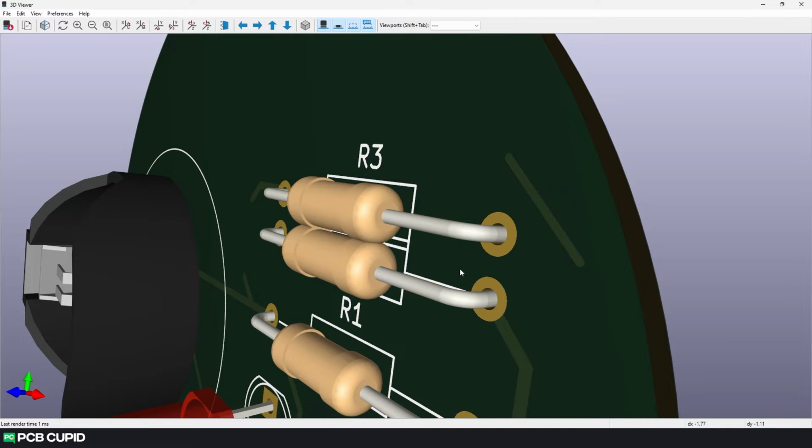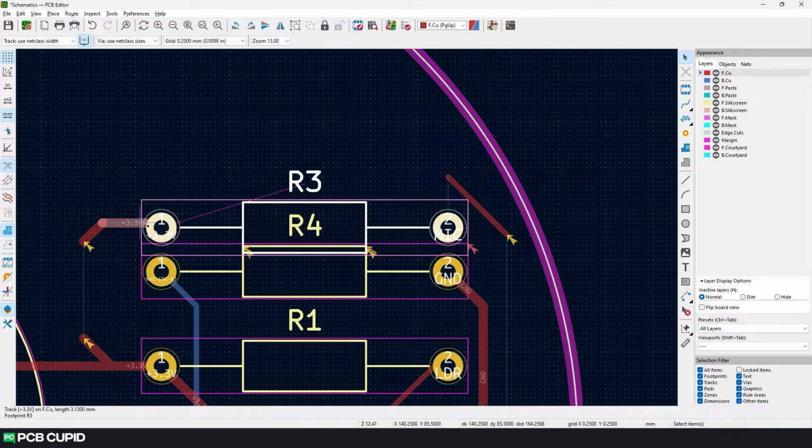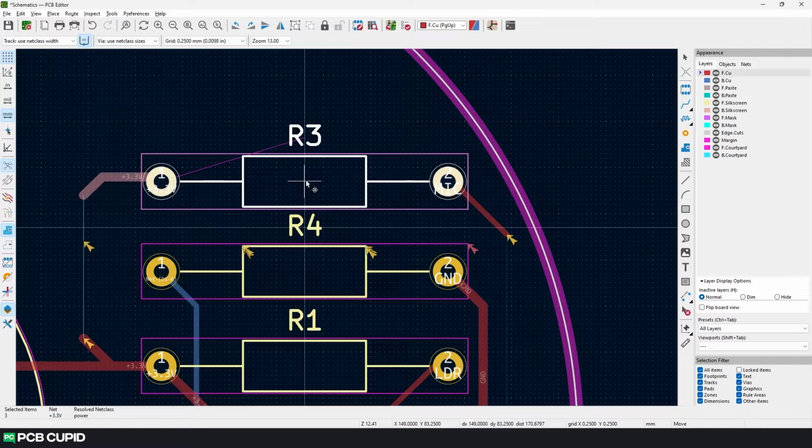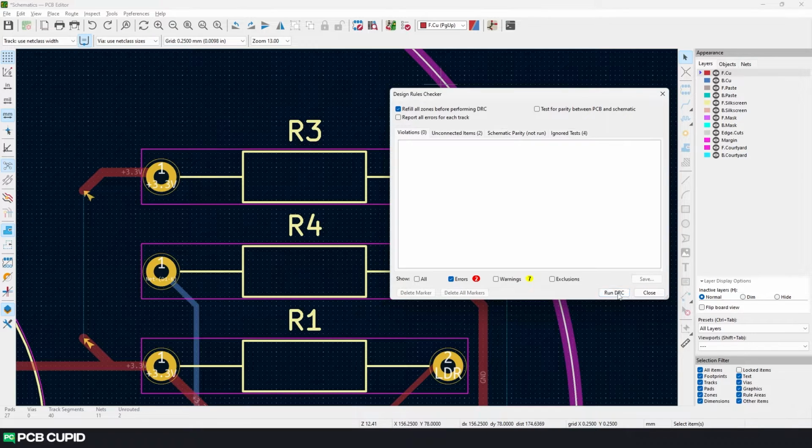Luckily, these are easy errors to fix. All you have to do is just make sure we have proper clearance between the components. Also try to keep the components without overlapping each other's courtyard. Now let's run the DRC again. You can see the previous error is gone, but we still have 2 more errors to solve. To see the other 2 errors, click on the Unconnected Items tab. This tab will show all the unconnected nets between the components.